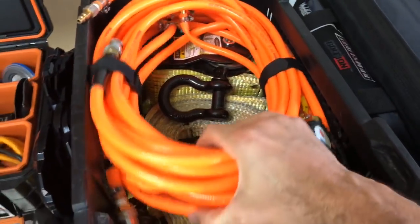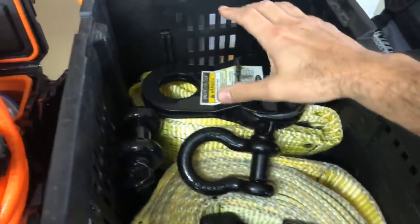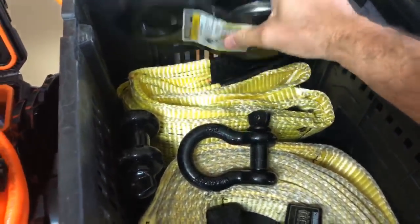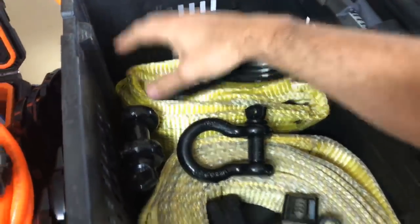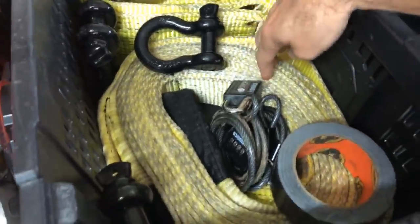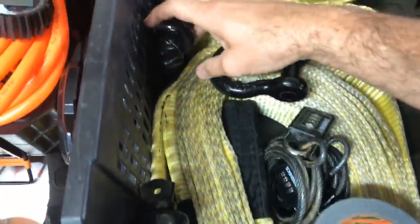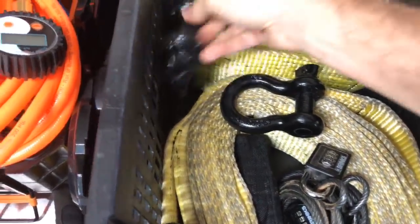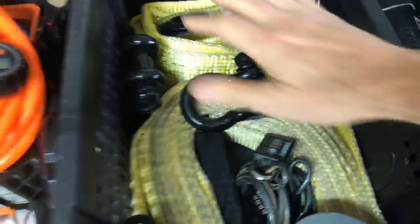This box is kind of my recovery gear. I always carry this with me. I've got a snatch block — nice to have because it doubles your winching capacity, and I've only used it twice but I'm glad I have it. Back here is a tree strap, and then I've got my regular tow strap which gets plenty of use. I've got some Gorilla tape — you gotta have that — and then a bunch of D-rings in two different sizes. Honestly I rarely use the seven-eighths inch ones; I'm always using the three-quarter inch ones.